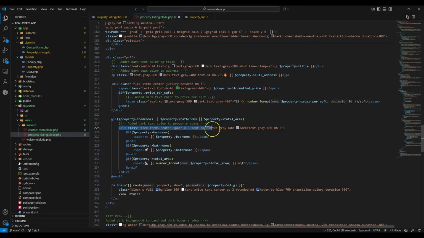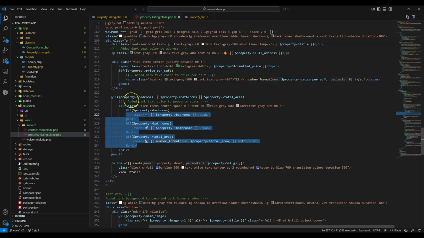So we're just going to create a simple flex item. This is the div which is in flex, and then you are going to center those items that will be inside. So we have the bedrooms, you see that is the icon that I've used. We have the bathrooms, that is the icon that will be used to show the number of bathrooms. And for the total area, we're just going to use that triangular ruler that will be used to show that this is the total area of that particular property.